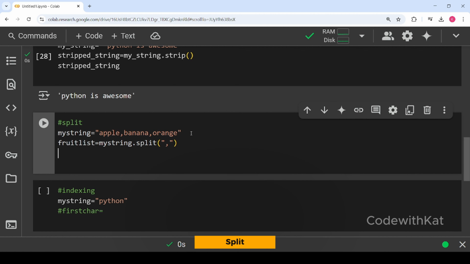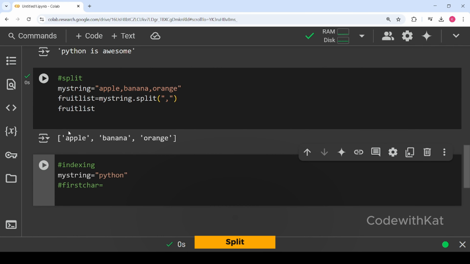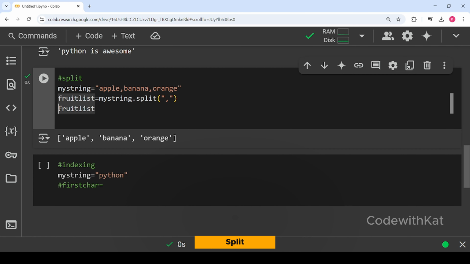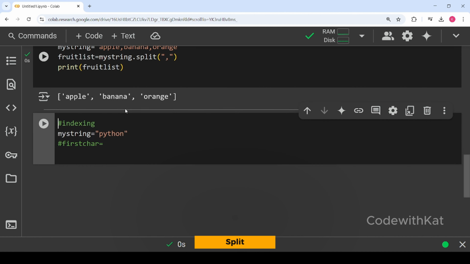Inside split, we will specify the delimiter. Inside double quotes, we'll give a comma. This splits my_string into a list which contains 3 strings: apple, banana, orange.